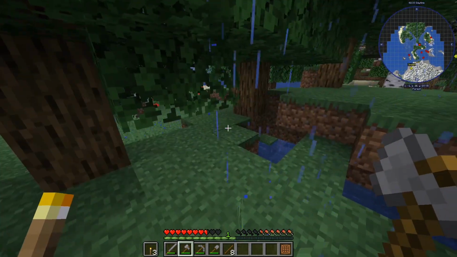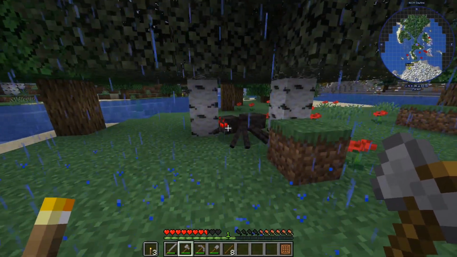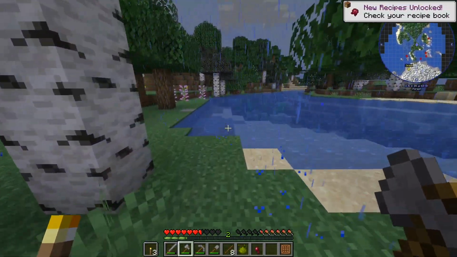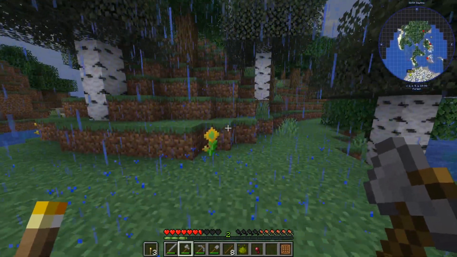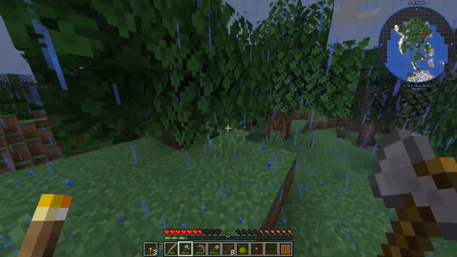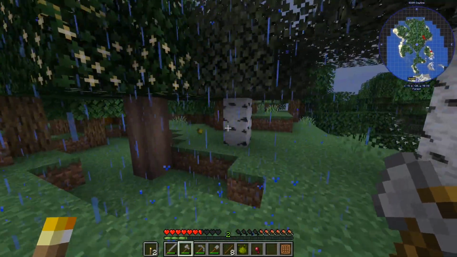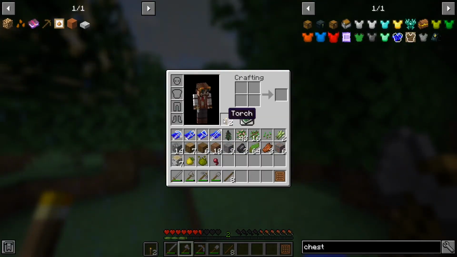Oh, I hear a spider. Oh, hello. Right. So, we need to find a place. Oh, look, sand. So we might have a bit of a desert over there. Let's go up high. Can you imagine running in this rain, if you didn't have a coat or anything? Okay, that's just a flowery... I don't know what they are. Okay, take the torches out of my hand.